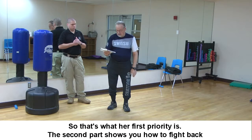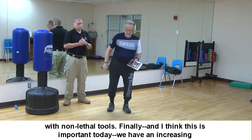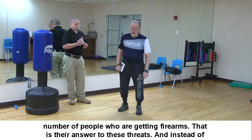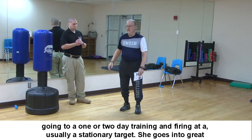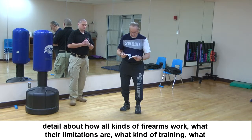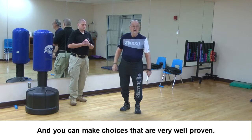The second part shows you how to fight back with non-lethal tools, which is kind of in the range of what we're doing. We're getting back with non-lethal tools. Finally, and I think this is important today, we have an increasing number of people who are getting firearms. That is their answer to these threats. Okay? And instead of going to a 1 or 2 day training and firing at usually a stationary target, she goes into great detail about how all kinds of firearms work, what their limitations are, what kind of training, what kind of holsters, the whole thing, so that in the last half of this book you get a great deal of information and you can make choices that are very well proven.